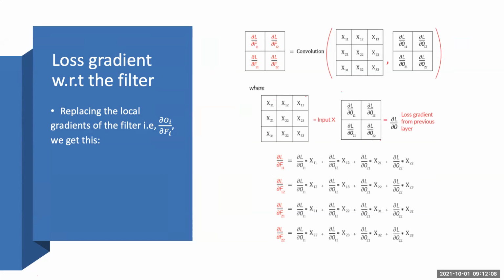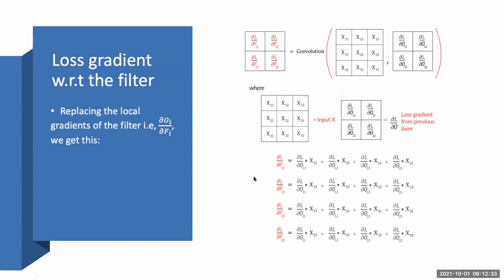Does anyone have any question at this point? I'm just looking through Slack. Okay, Misa is attending to that. If you don't understand anything, please feel free to stop me along the way and I will go back. So that's generally the way to find the gradient with respect to the filter.